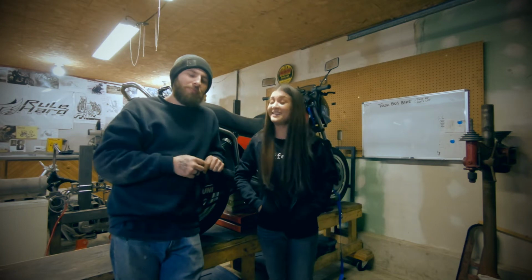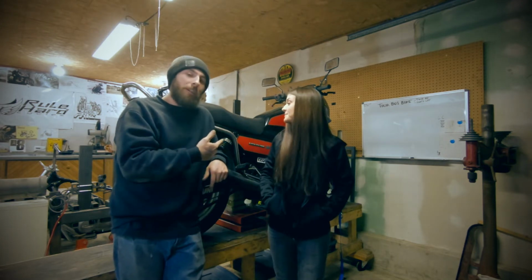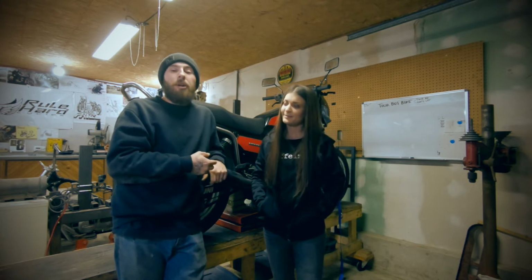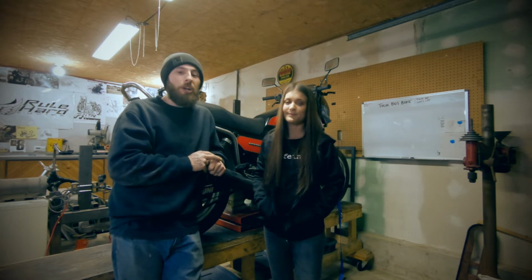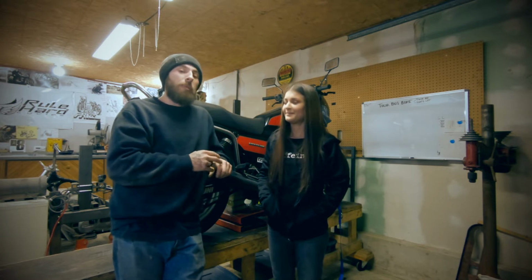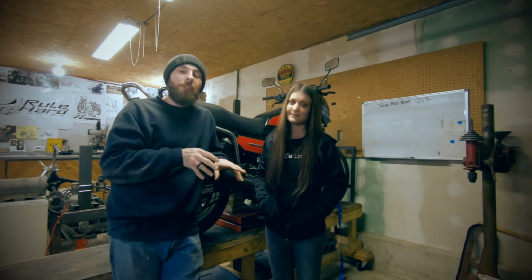Good as new. I got back on my feet and I was ready to get another bike again. This is the bike that I went with. The reason I went with this bike, long story short again, is I had one of these previously. I felt like I didn't do it justice because I chopped it up. I didn't really know what it was, and I always regretted it. So I always had in my head that this would make the perfect daily rider bike, and that's what I set out to prove with this build.